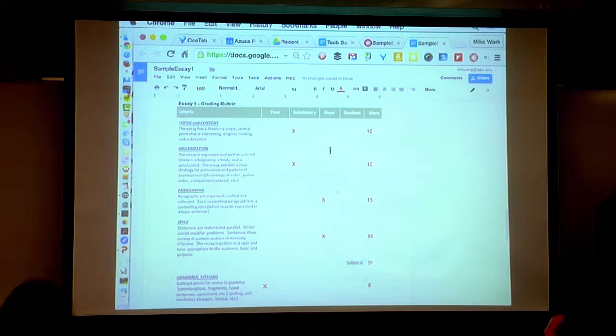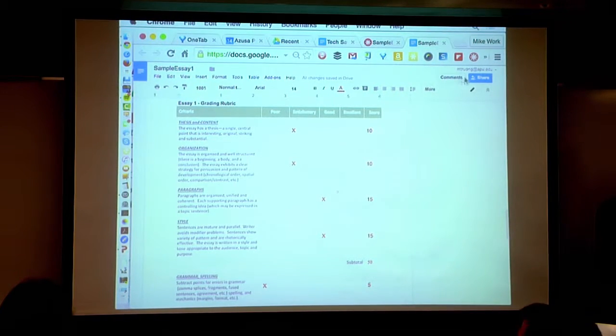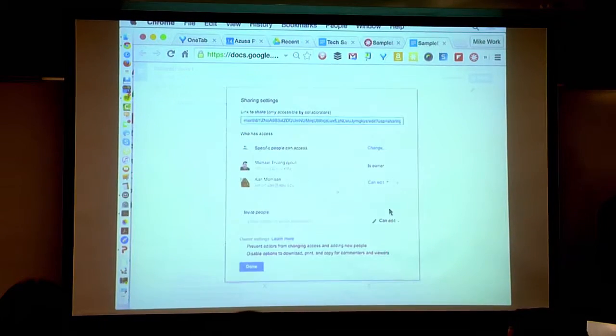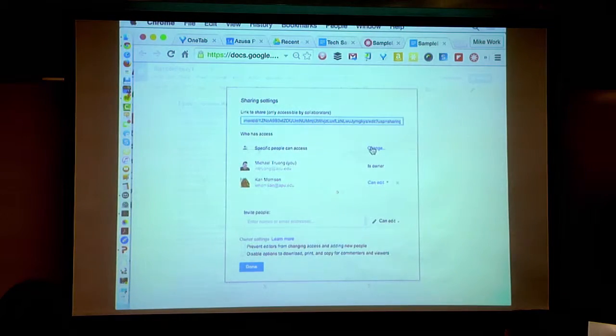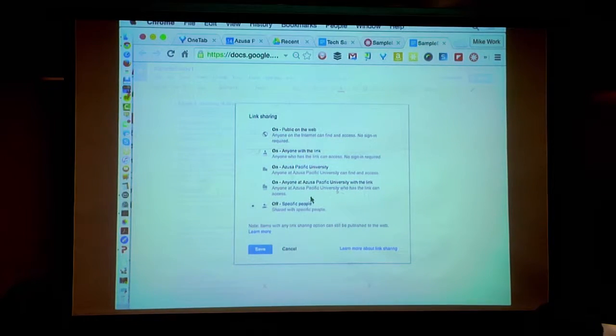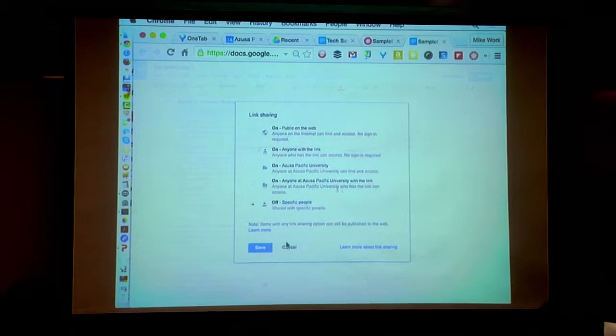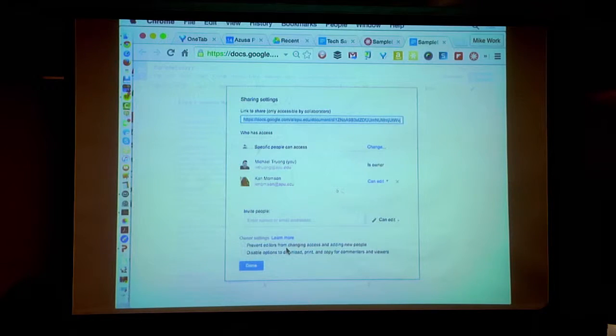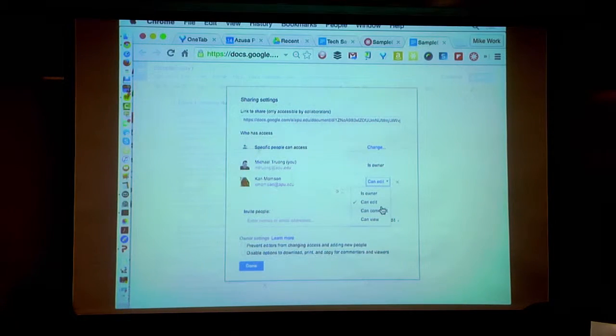But if you are going to allow students to interact with this, there are some share functions here that I want to quickly show you. When you share it with a student, you limit it to only the student that you want, but more than that, you can have them view only or comment only, so that they're not changing what your comments are. So that after the deadline, they're not changing their essay.